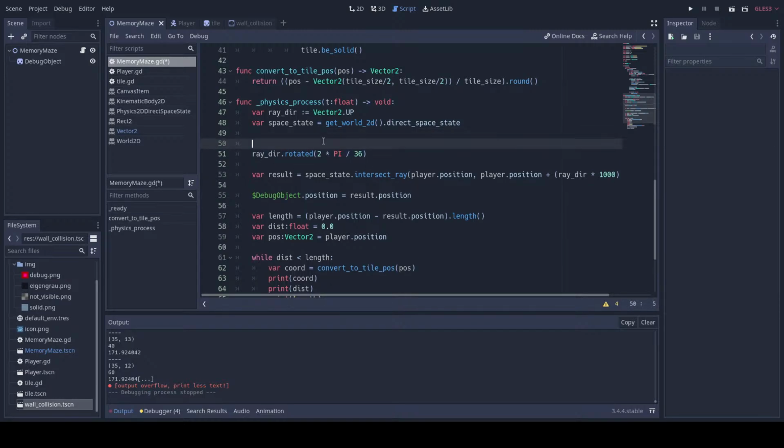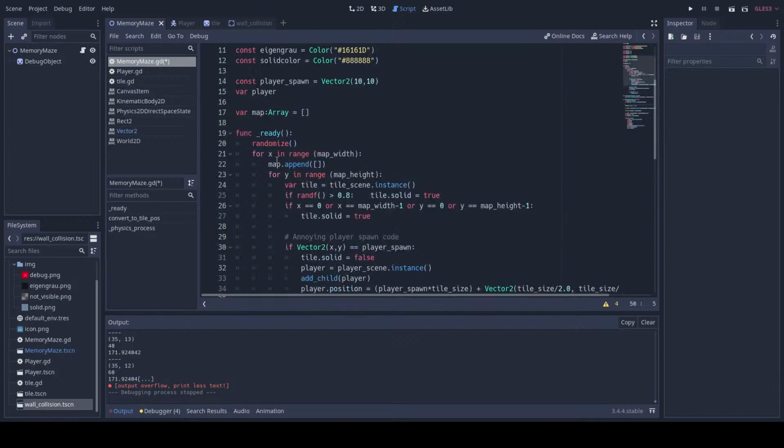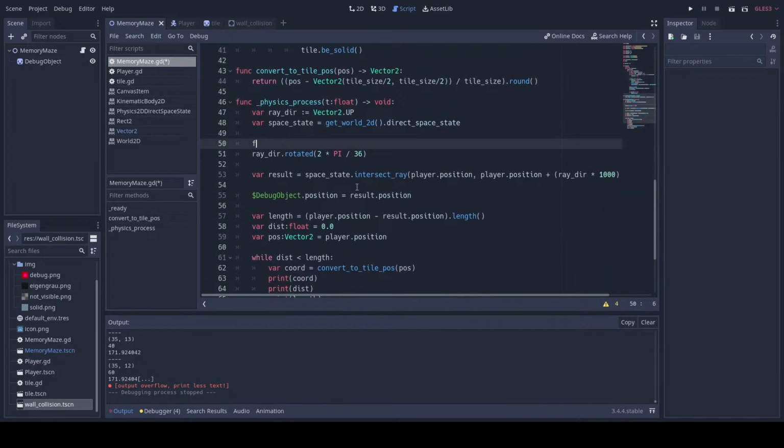So then we can have a loop here. So like, for i in range 36, rotate by 2 pi divided by i. Although the first time would be 0, and divided by 0 is gonna crash. Don't want to divide by 0.